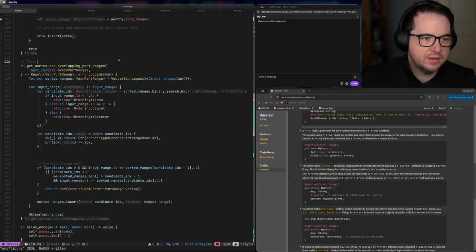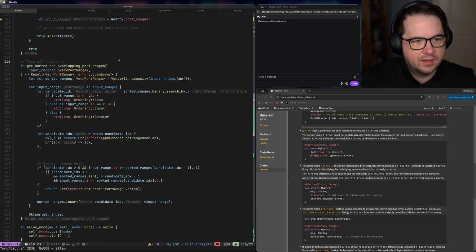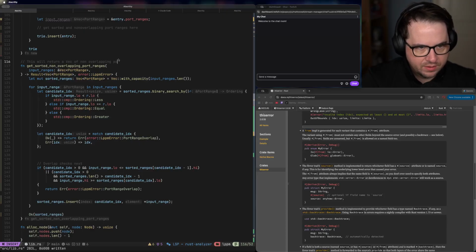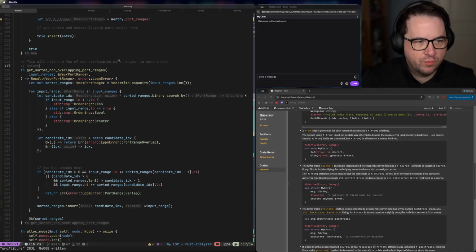This will return a vec of non-overlapping port ranges in sort order. Returns error if overlap detected.